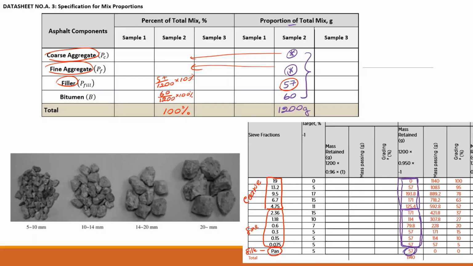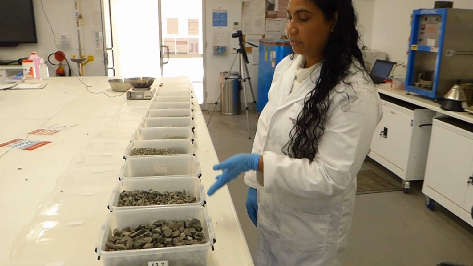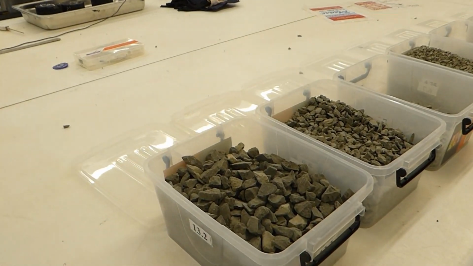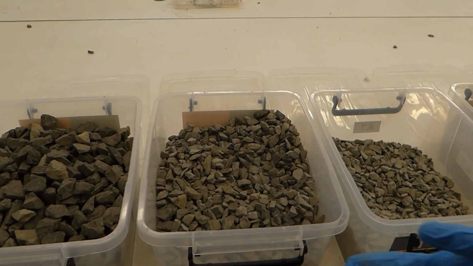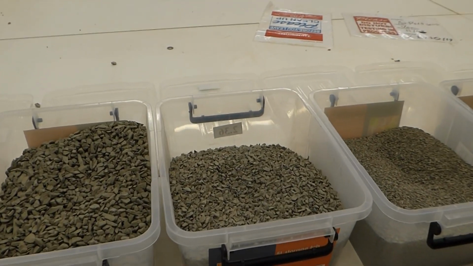And in the lab, we can find aggregates with different sizes. So as you see here, in the lab, we find aggregates of different sizes. We are going to weigh the aggregates in these different sizes and amounts, and we are going to prepare this 1,140 grams of aggregates with different sizes. Let's go and see how we'll do this in the lab. Let's start with part one. As you see here, we have different sizes of aggregates. We have 13.2, this is 9.5, this is 6.7, 4.75. So we have different sizes.